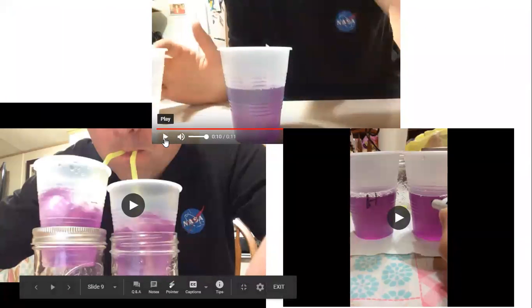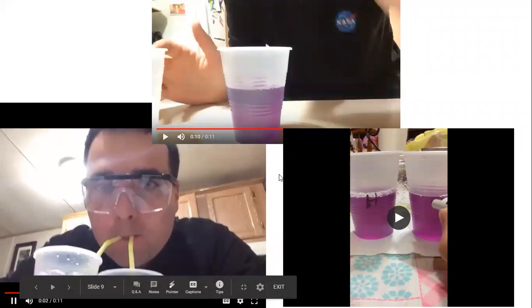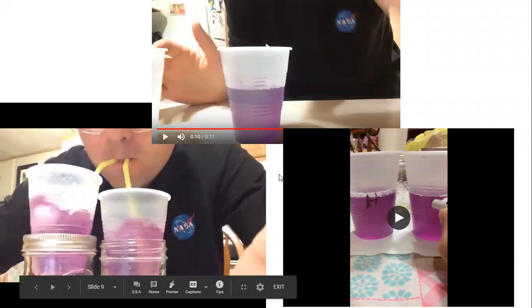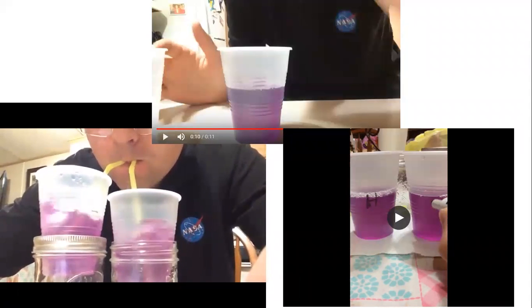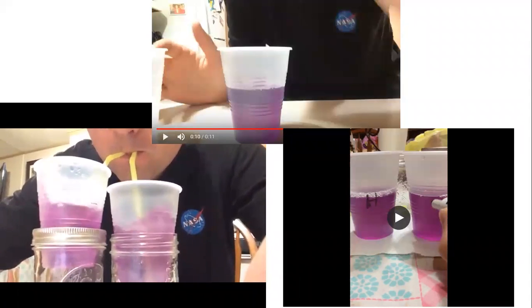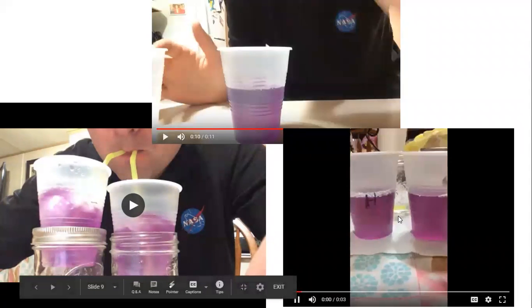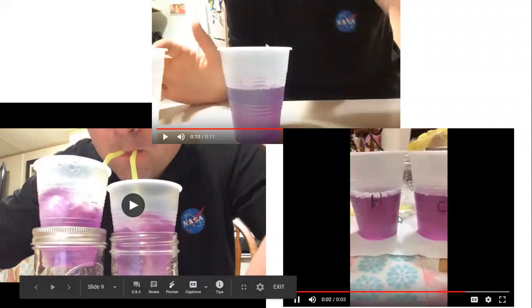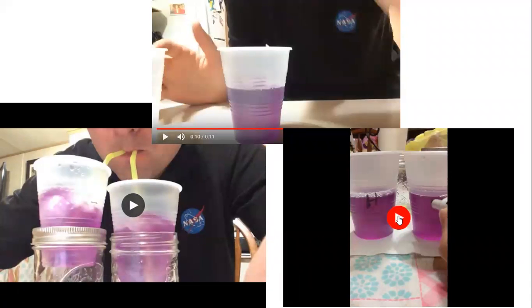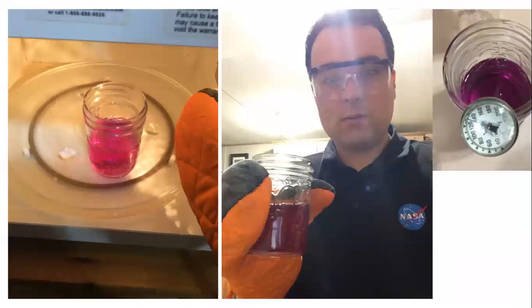After the dilution, it was time for the fun part. I double strawed it, guys. This made it so that I could put carbon dioxide in both containers at equal rates. And it was a good thing I had on some safety glasses because there was a lot more juice flying out of the container. And then I marked the two experimental cups with an H and a C. This was to label which would be the hot ocean water and which would be the cold ocean water. And again, I left one of these samples behind as just a color comparison.